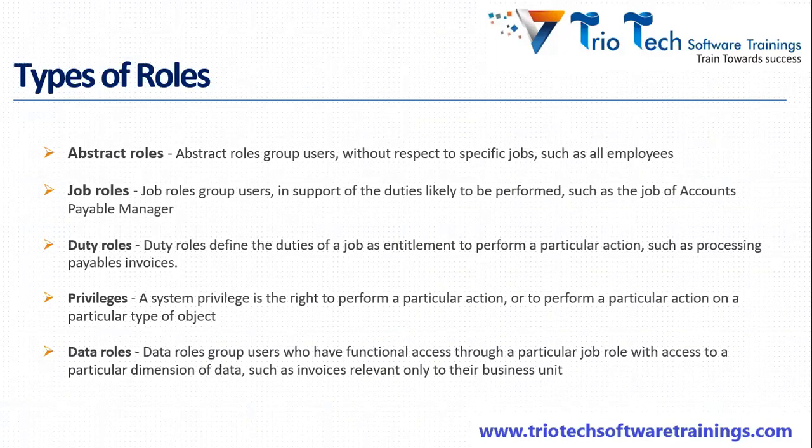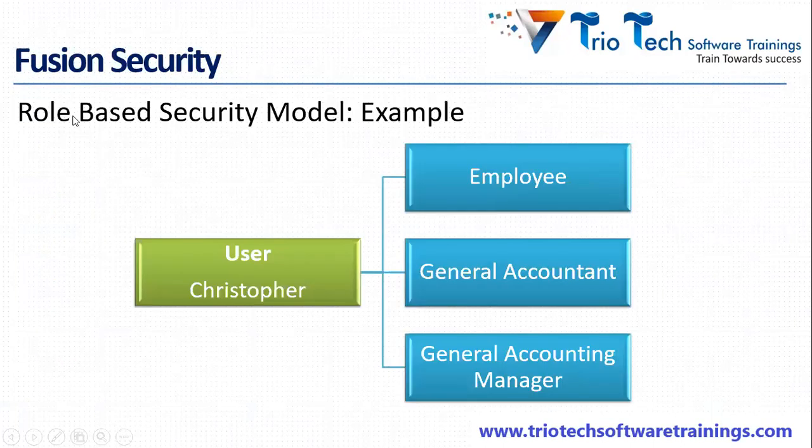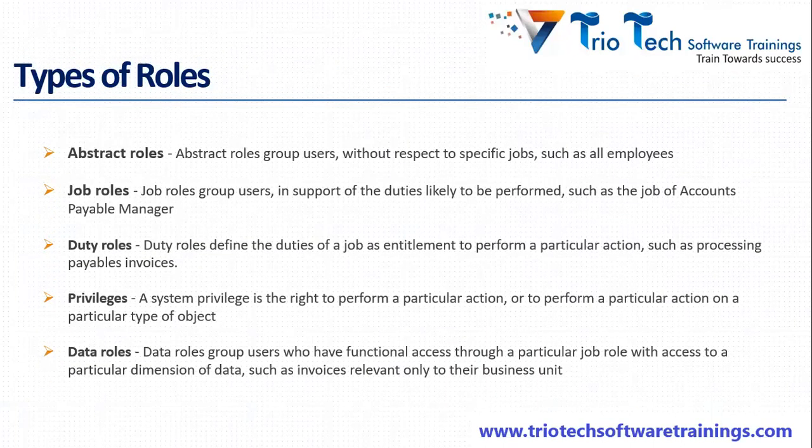Now, types of roles. We understood that it is a role-based model in Oracle. We have the roles categorized into different types, and the roles are also defined with many functions and privileges, so that we will understand the structure of a particular role. Now, to understand the first main aspect, that is abstract role and job role.